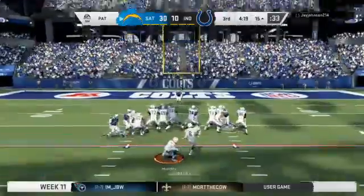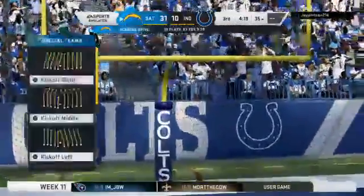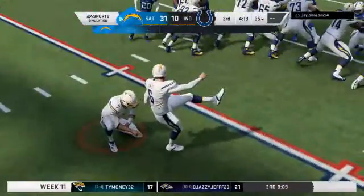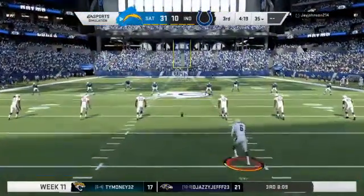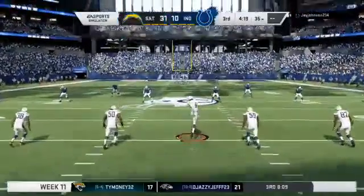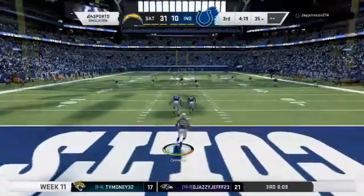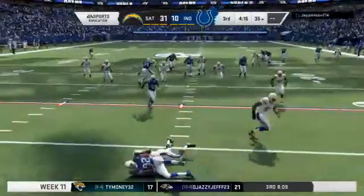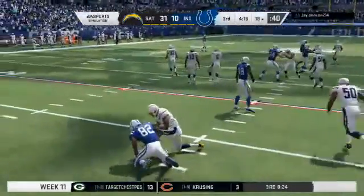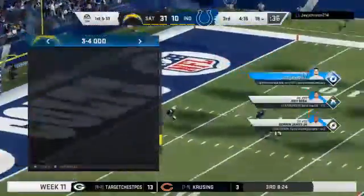For the Chargers, they're able to widen their lead. Extra point splits the uprights, and the decision to just kick the extra point winds up successful. Out is the kickoff unit as they run up and send this one away. That's fielded in the end zone. And the decision to bring it out is going to cost him about 7 yards all told as he's taken down back shy of the 20.